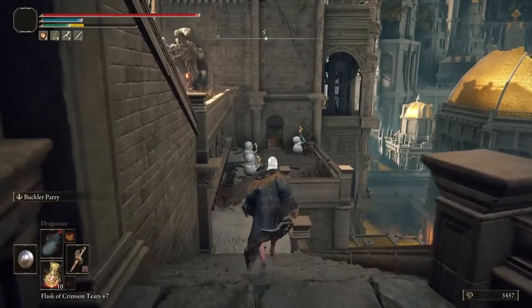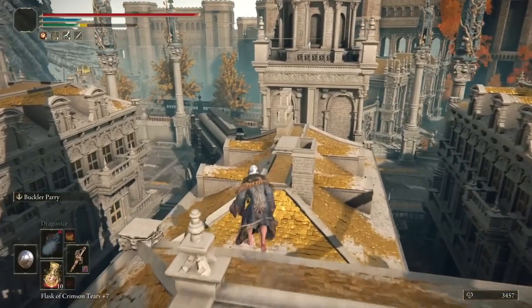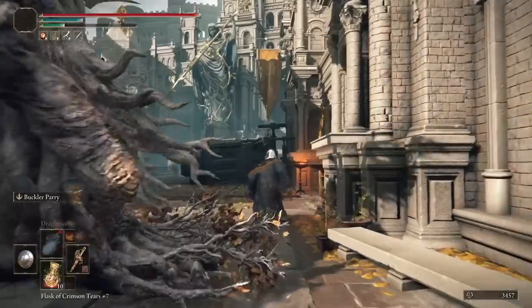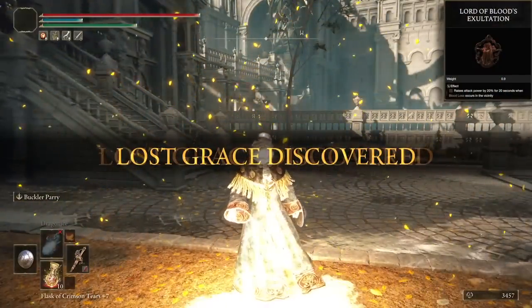Now head into Leyndell, and at this point, I'll show you something that I didn't grab until the final boss of this run, but that you might want to grab now if you want to do some pretty ridiculous damage. The Lord of Blood's Exaltation Talisman.